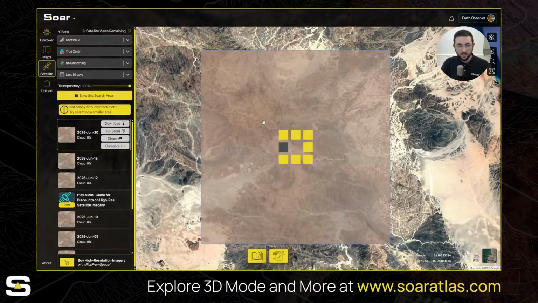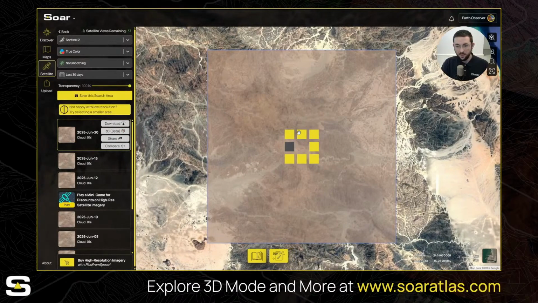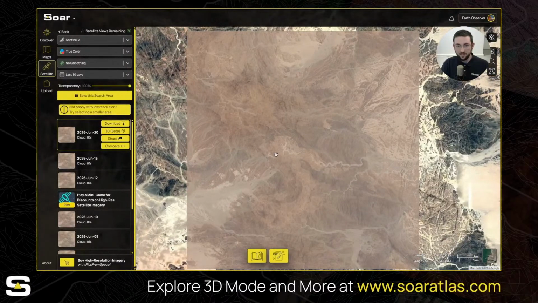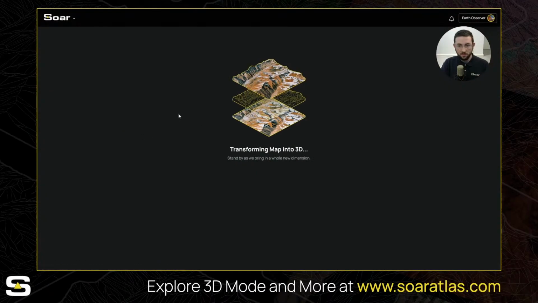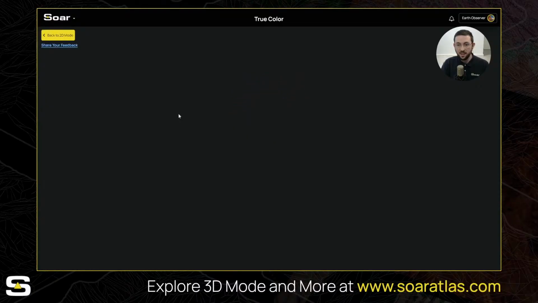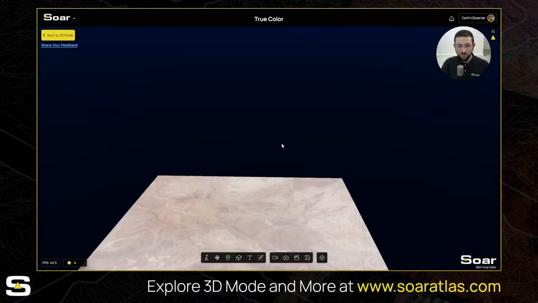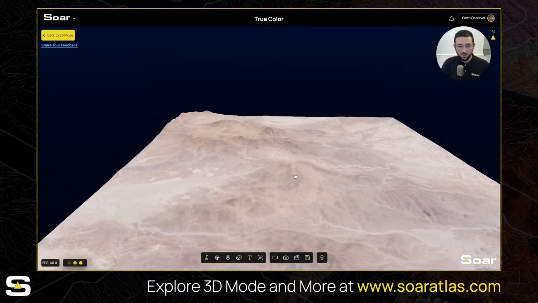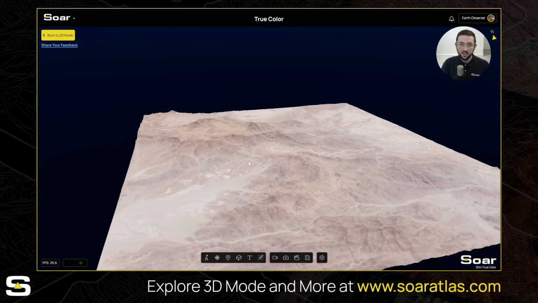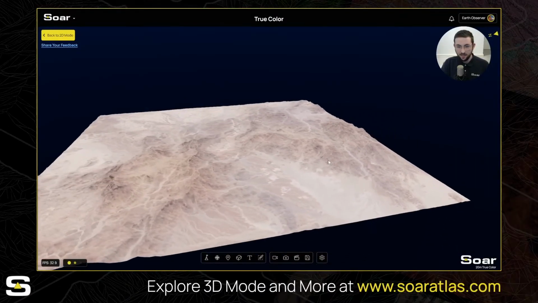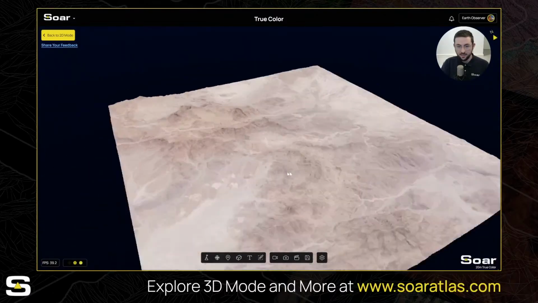Once that's loaded, we're going to be able to view that in 3D over here. Even just in 2D, it's pretty interesting. You've got mountains and everything. But once we hit view in 3D, it totally transforms the way that you can appreciate and understand the map. So let's give this a moment to load. And yeah, this is definitely one of my favorite features, literally exploring the world and seeing what these areas might look like in 3D. So there you go. You can see there's our map in 3D.